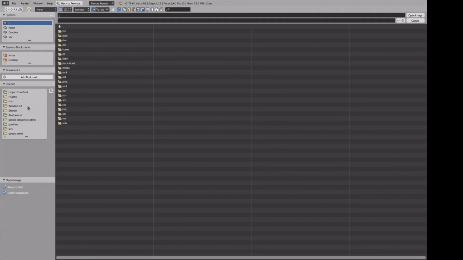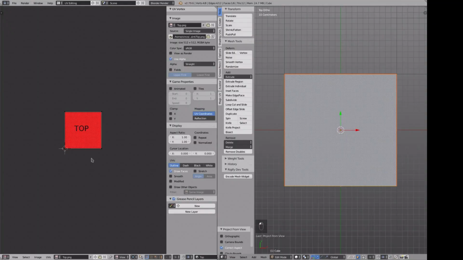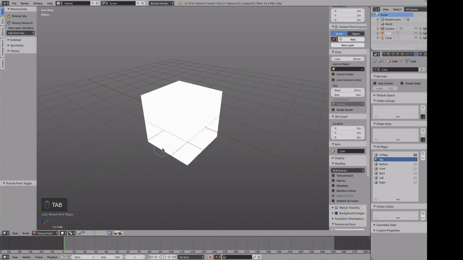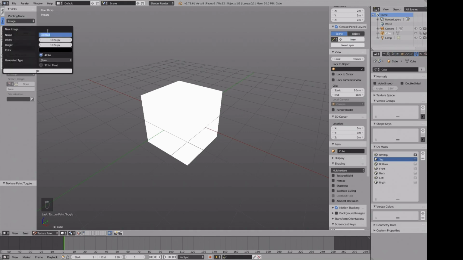These images, I just used GIMP to create them. Something simple just for demonstration purposes. Okay, go to there, and then we're going to do this tab, and the bottom, press it down. Okay, I'll do it slower so you can see there's texture paint. So I just did tab and drag it down the bottom corner, and now we're in texture paint mode. And we want to go to slots, image. We need to create a canvas image.